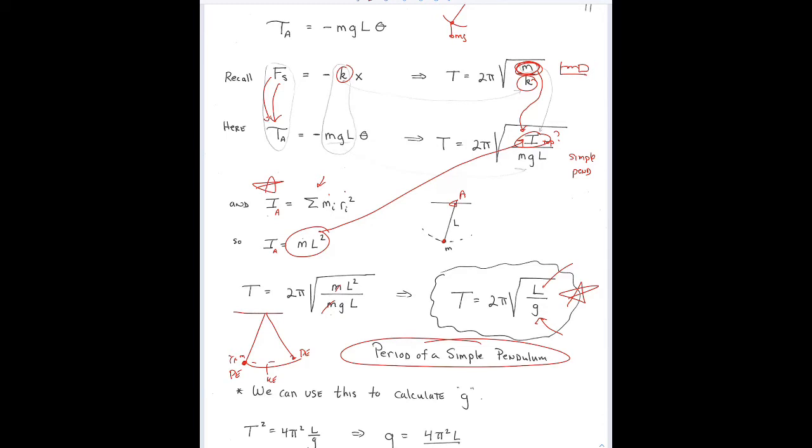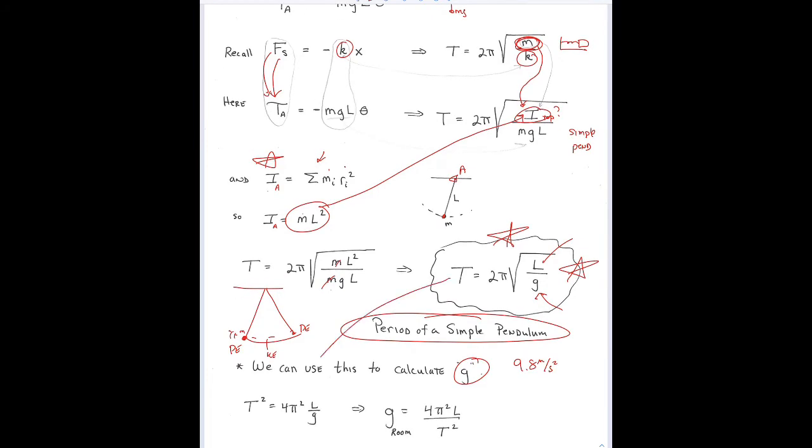So we can actually use this expression to calculate little g. Back in chapter 2, remember our g was 9.8 meters per second squared. How could you measure that? The quickest and easiest way to measure little g is with a long string like your shoelace and something maybe heavy and small that you can tie on the bottom, and pivot or oscillate back and forth.